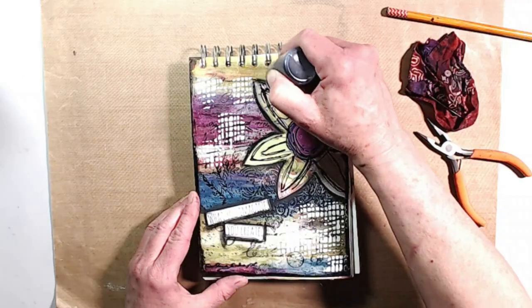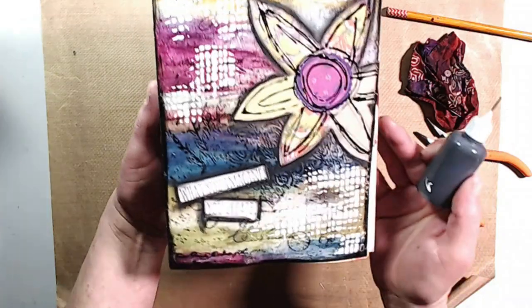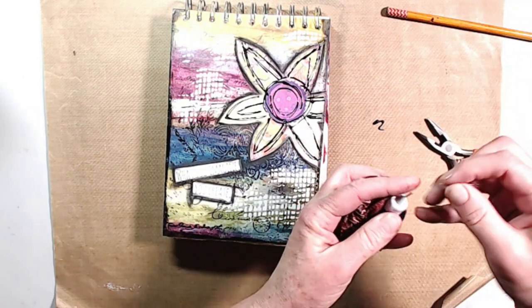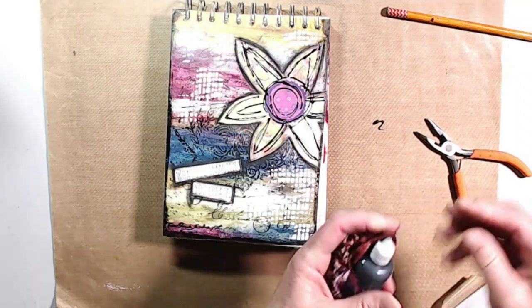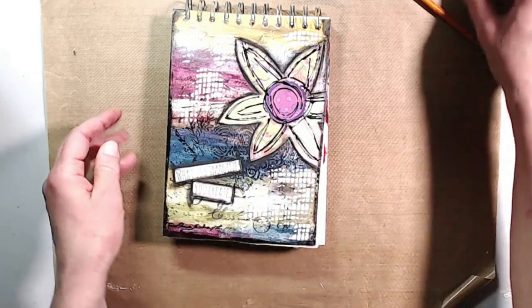Cool. Yeah, I like it. That stamp really looks good in the background too. Stay tuned for the pictures at the end, and hopefully you'll join me next Saturday and we'll work on that garden journal. Like I said, it's going to be probably a few weeks long for that garden journal.